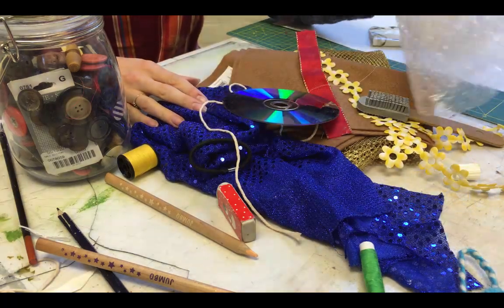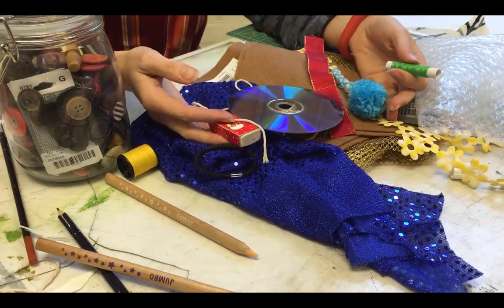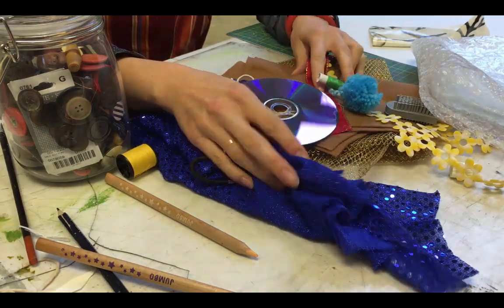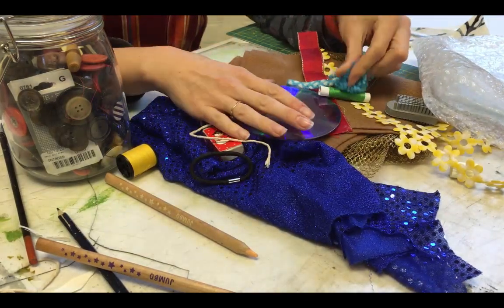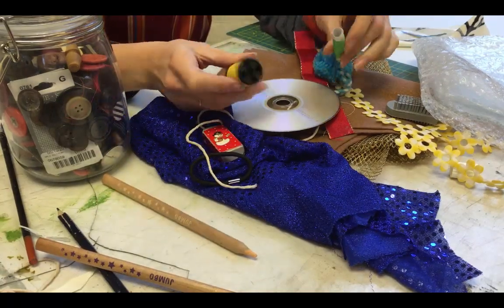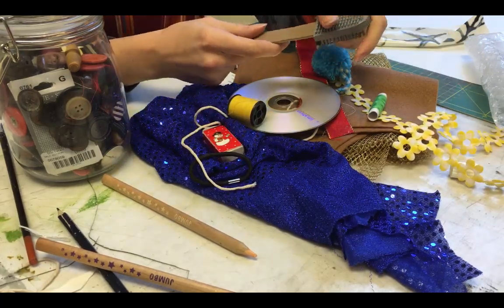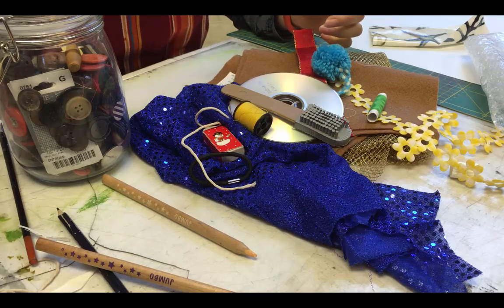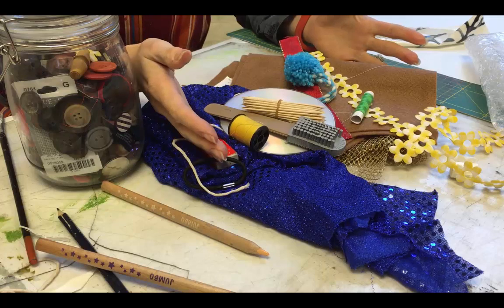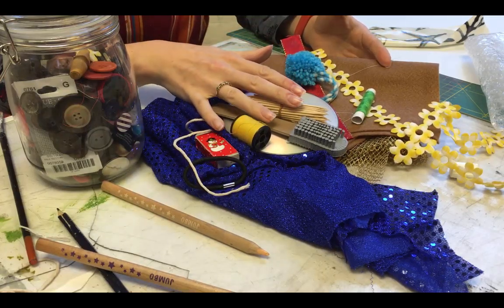I have a CD, I have some bubble wrap, I have a pom-pom, an eraser, some cotton reels, I have some felt, ribbon, and I also have a big tub of buttons. So I have a mixture of objects that when I place ink onto the top of them, they're going to create different things. Here I have a shoe brush which has got a rubber end. I even have cocktail sticks which I can use. So I have an absolute selection of found objects to start with, to go and have a look around your house and see what you can find.